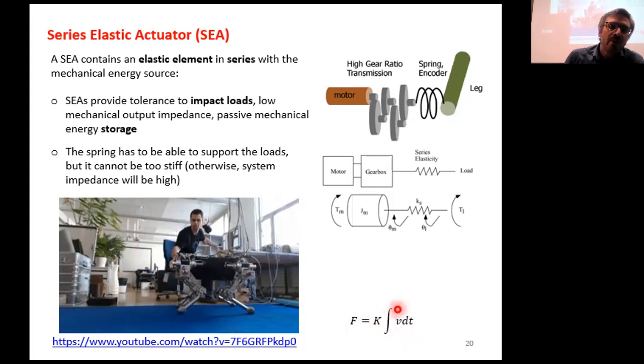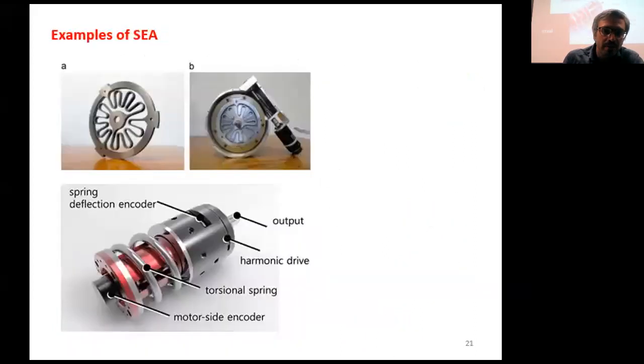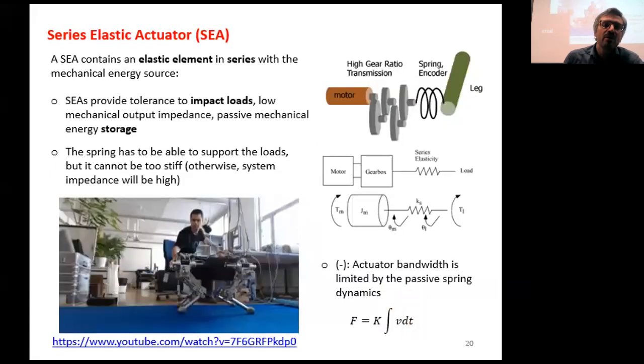While if you have a very soft contact compliance, like in the case of a series elastic actuator, then you move the actuator and the force will build up very slowly, and also decrease very slowly. And this creates issues in the bandwidth. So you're not able to control the force. You have a limitation in your ability to quickly control the force, represented by the bandwidth of the actuator, in this case the force bandwidth, that is limited by the passive spring dynamics.